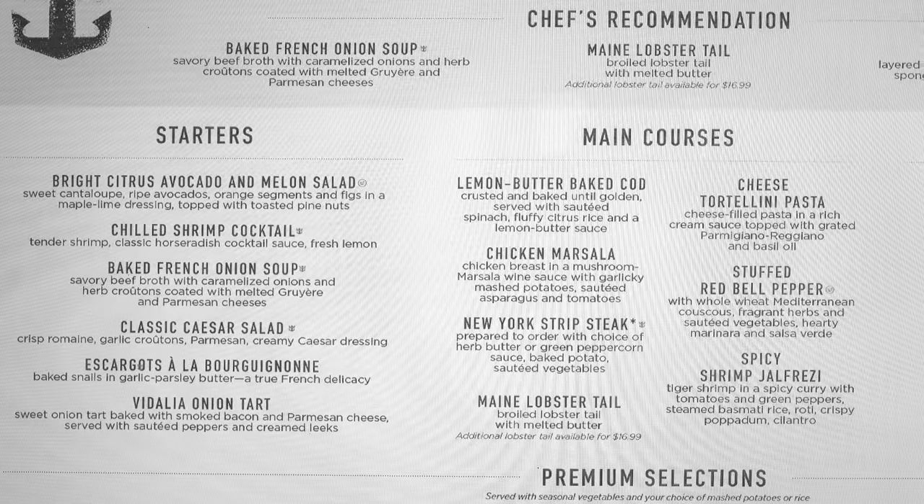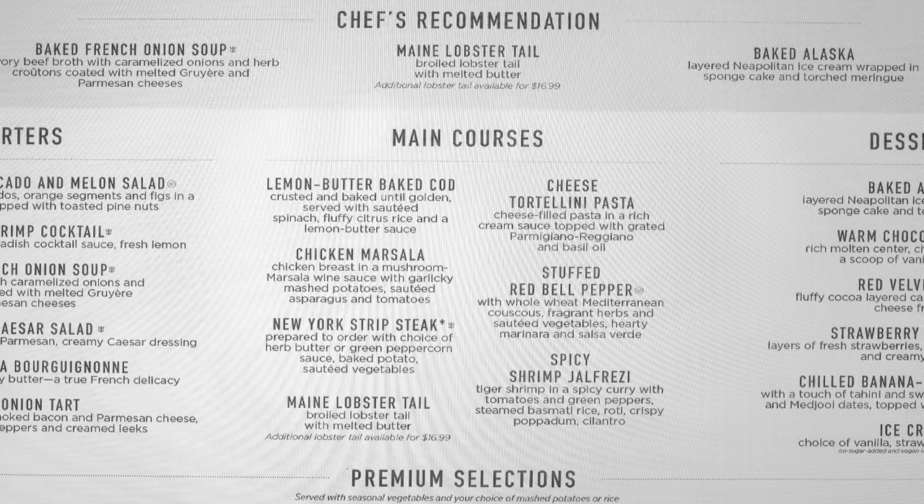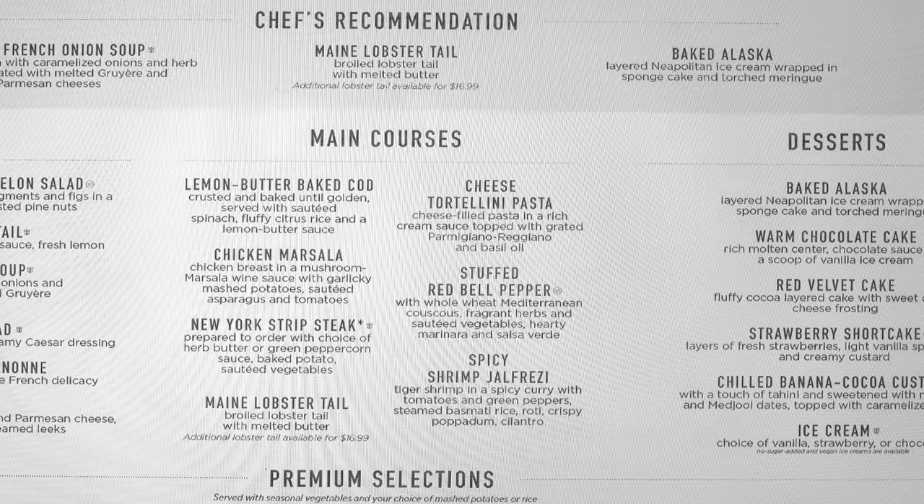Things like apple pie a la mode - I used to love ordering that and I haven't seen it on any menu at all. Overall the menus are a little bit random and some of them don't make sense. Tonight's menu is a little bit all over the place. Obviously you have the lobster - this is the one time you can have it for free. It's always on the menu every other night for an extra $16.99. But note that recently Royal Caribbean made a change where if you want to order more than one lobster on Royal Night you have to pay for it. Our top tip is to get your tablemates to order it as well as something else, then you'll get as much lobster as you want.